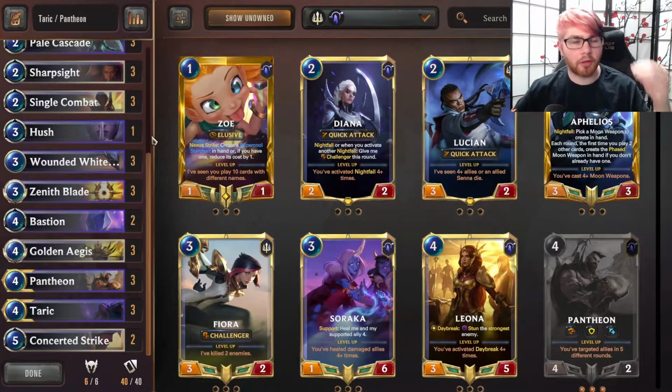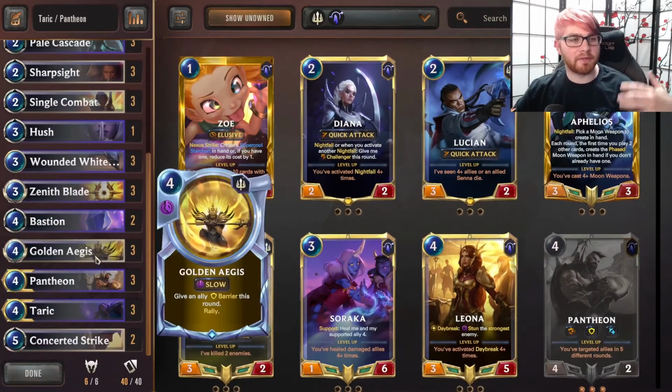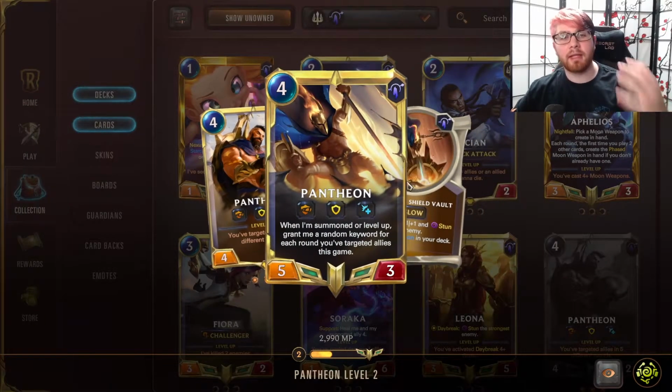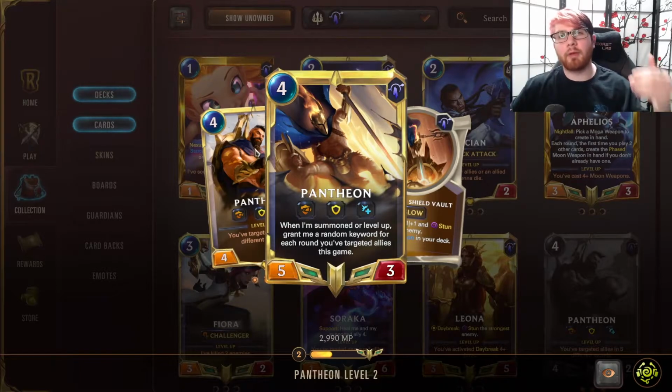These are the core cards of mid-range Demacia now, and probably whatever comes after Pantheon will be running these as well. Now, the main goal, obviously, is going to be leveling Pantheon, which you do by targeting allies in 5 different rounds, and then Pantheon, when summoning or leveling up, will get that many keywords depending on how many rounds you have targeted in. One thing to note about this is that if your Pantheon is already on field, it will get the 5 keywords on level up, but will not retroactively gain them if you continue to target things while it's on board. In order to get more keywords, you would have to replay a new Pantheon.